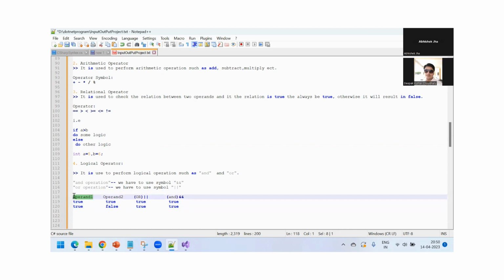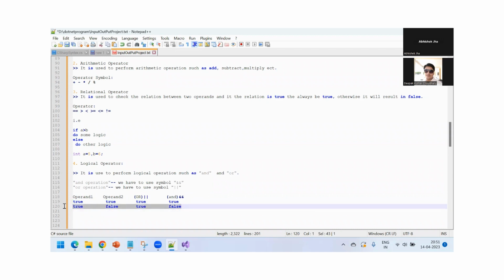If the first operand condition is true, the program will not check the second one. But in the AND case, if the first operand is true, the second must also be true. Otherwise, if the second operand result is false, it becomes false.